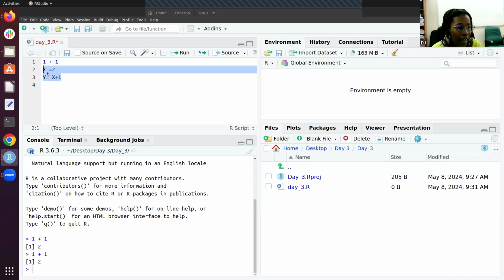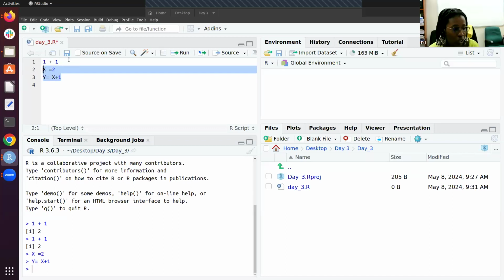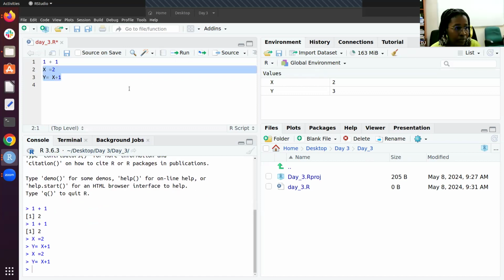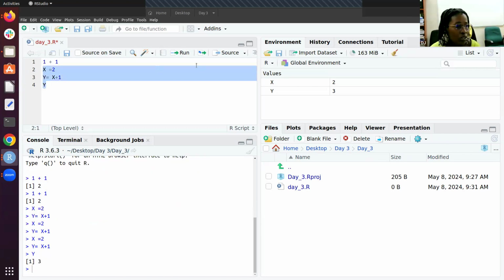So you highlight everything, then Control Enter, or highlight everything and click Run. And if you want the result of Y, you do the same thing, Control Enter or Run, and it gives you the value for Y, which is 3. So that is how to run just one line, or multiple lines.